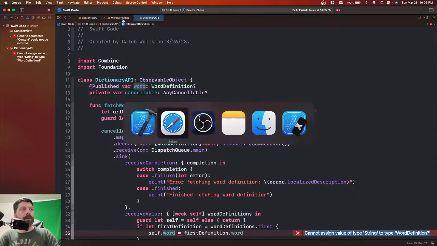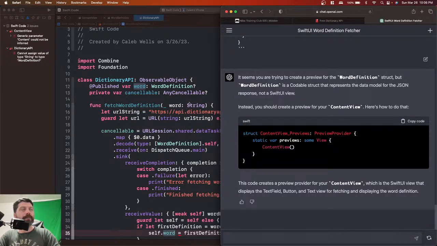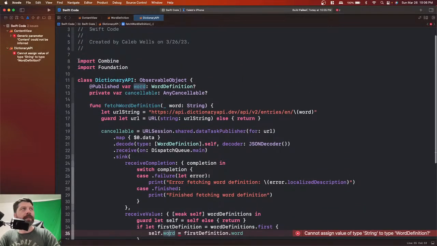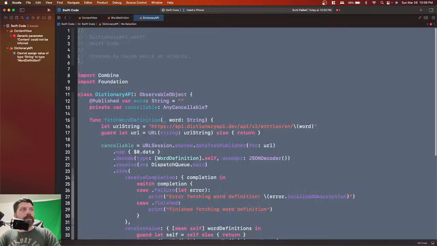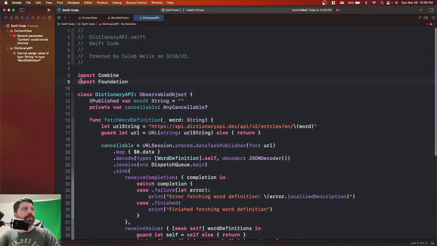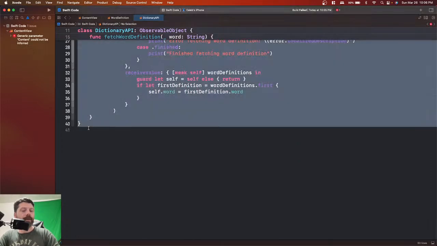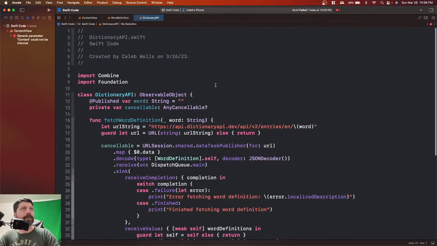Maybe instead of noodling around with this, because then ChatGPT is not going to be on the same page with us if we keep messing around in Xcode, come here, copy the whole thing, and see what we really want.